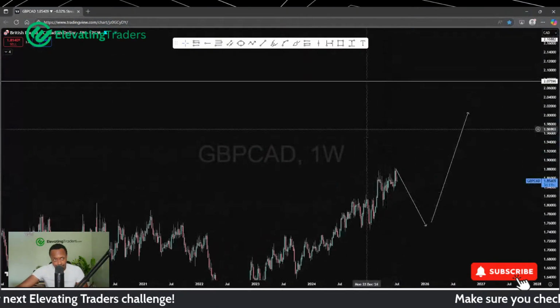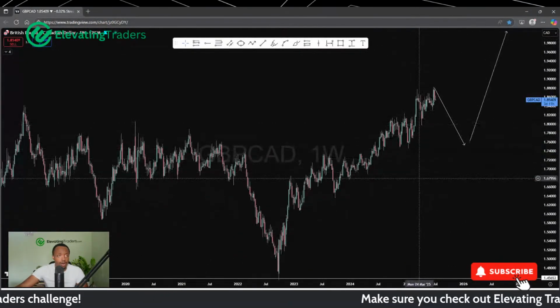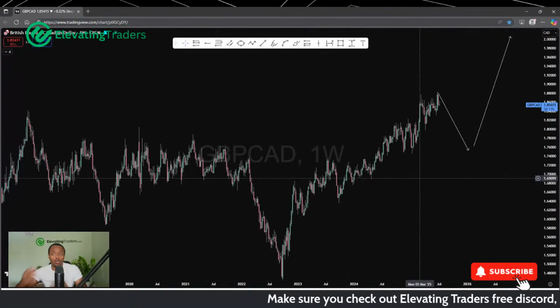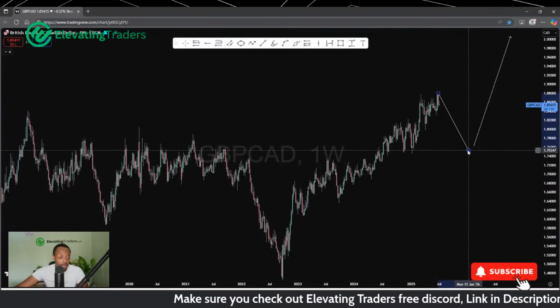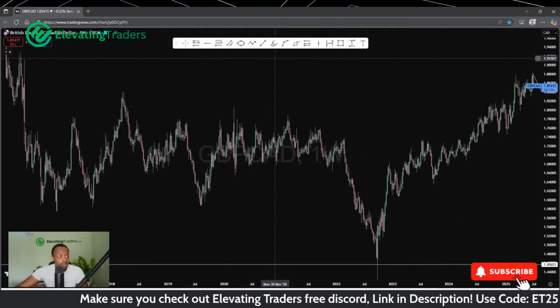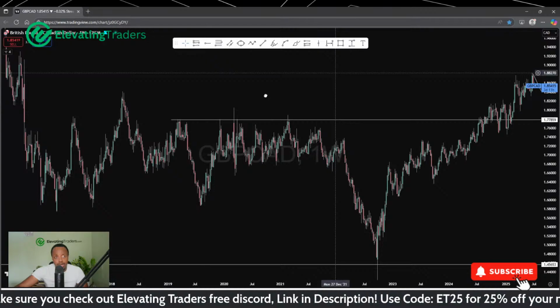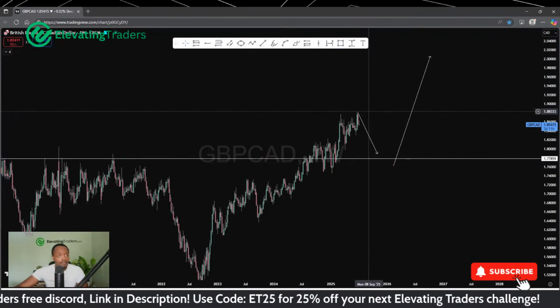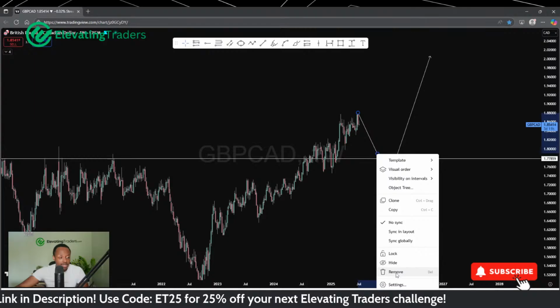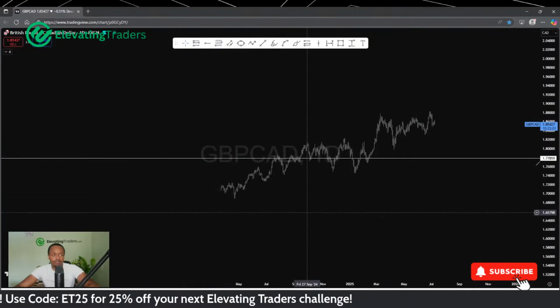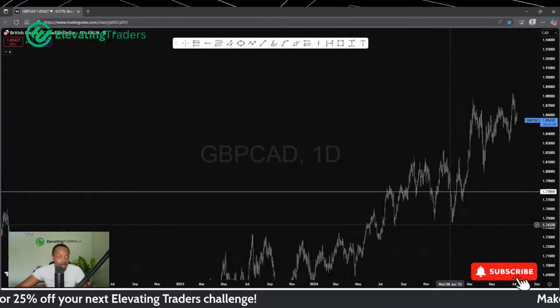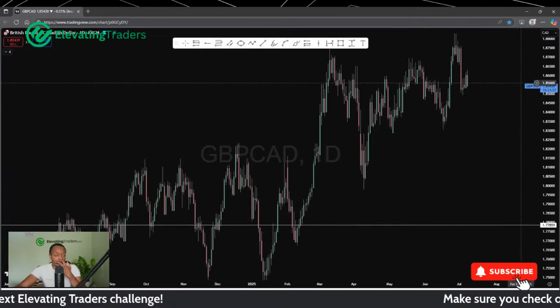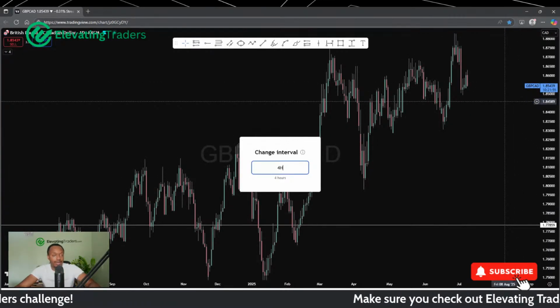So maybe that is the long-term move for pound CAD, but for the next few weeks I am looking at a bit of a dip here for pound CAD, at least to come back and retest structure. Maybe we find support, maybe we continue. I'll analyze that as we go along. Yes, pound CAD has been in a very bullish trend. We've been seeing consistent higher highs and higher lows, but I am actually starting to get ready for some shorts. They're not quite here yet.